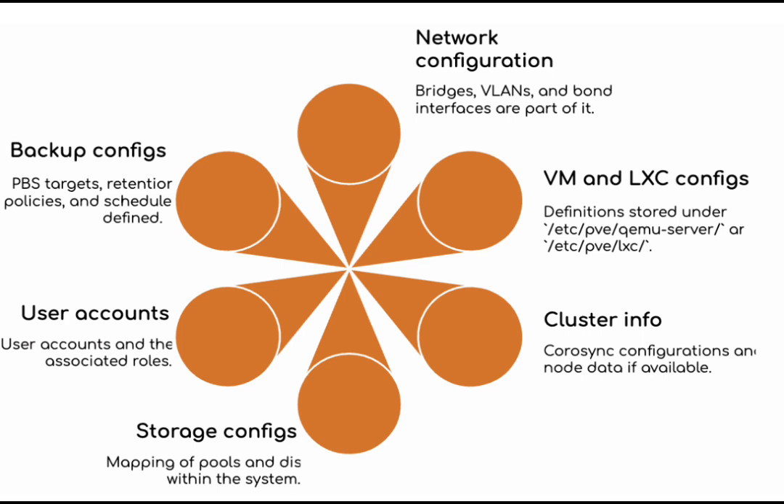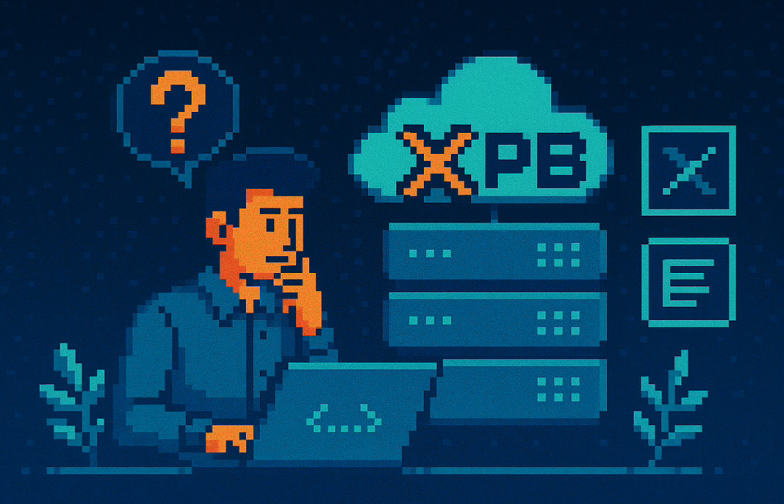Today we're going to take a deep dive into what the community's saying, why the right answer isn't simple at all, and what your best bet might actually be. This whole deep dive isn't just about hard drives or clever scripts. As our source material perfectly sums it up: backup is about sleep, not storage. That's our mission — to help you find the solution that lets you finally exhale and sleep soundly.